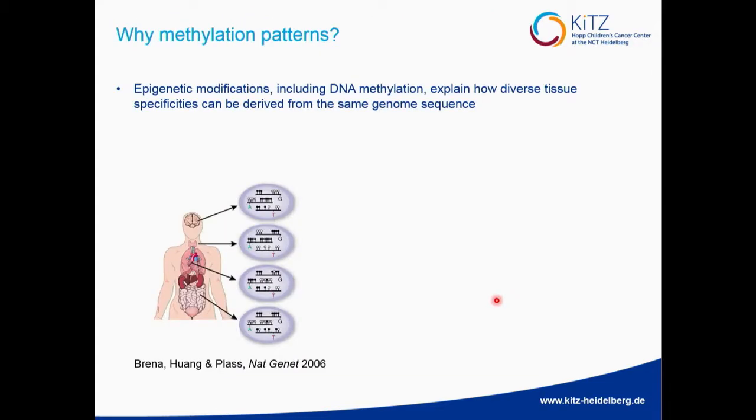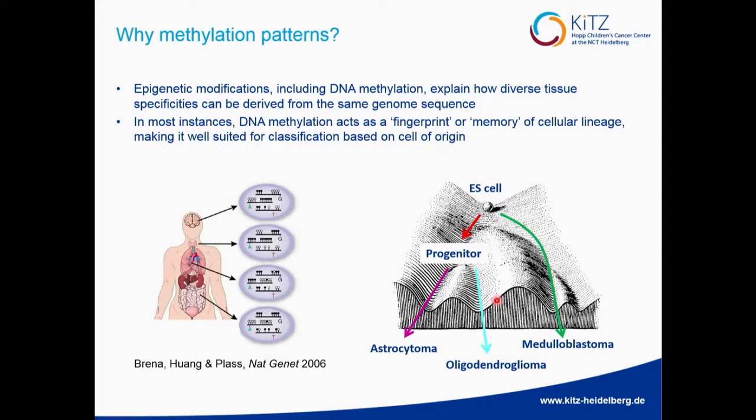So why did we choose to look into methylation patterns? It all started out with the notion, and everyone knows this obviously, that every cell type in our body has the same underlying nucleic acid code, but the derivative tissues that are really different in their function and in their biology are actually largely dictated by the underlying epigenome. And the easiest part of the epigenome at this stage to assess is the DNA methylation status.